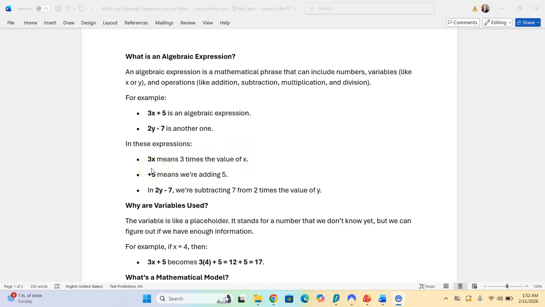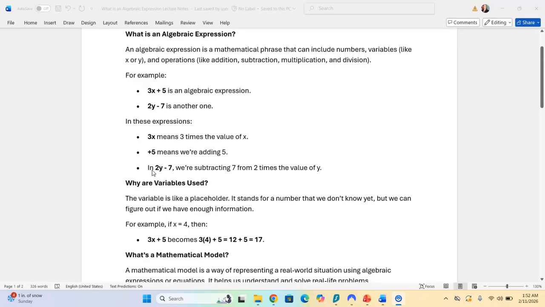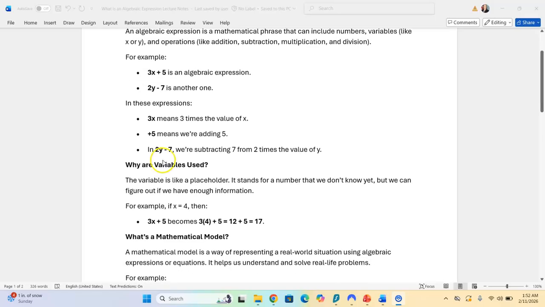And again, I mentioned last week, sometimes we go really fast into just solving the math and we don't break down what each of these concepts means. So I think this building your confidence is helping. Well, I hope it helps. And so you can see here it just breaks down, for example, 2y minus 7. What are we actually doing? We're subtracting 7 from 2 times the value of y.